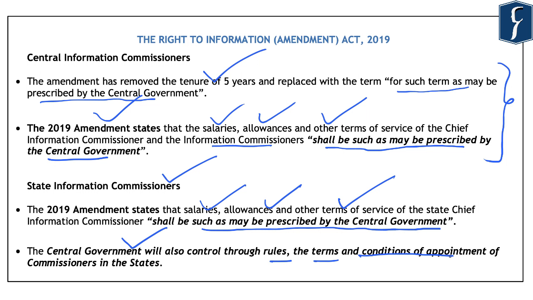Security of tenure is one of the important factors for ensuring the independence of an institution — such security of tenure has been provided to the CAG or the Comptroller and Auditor General and other constitutional bodies as well. However, by removing the security of tenure and placing it in the hands of the Central Government, the independence of the institution of the Right to Information is at stake. Furthermore, if information commissioners provide a decision which goes against the government, they can be removed at will by the government because of these new amendments. This means the amendments of 2019 will severely impact the independence of the institution of the RTI and the information commissioners.